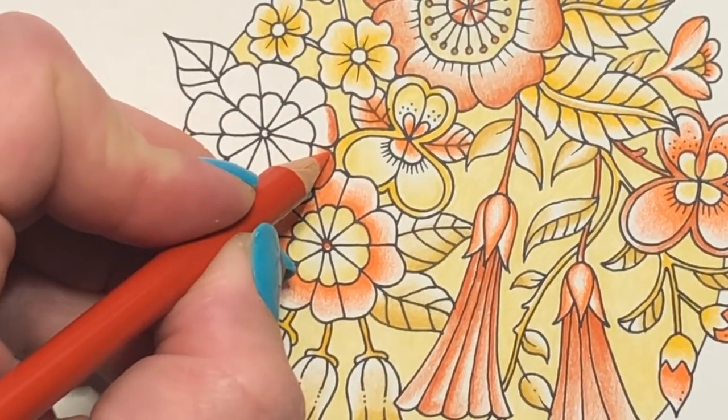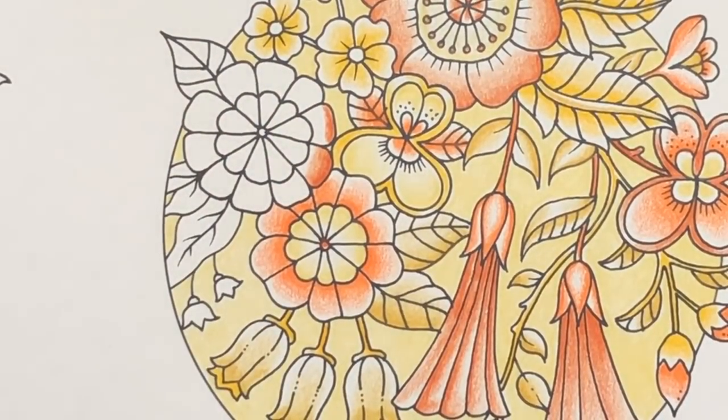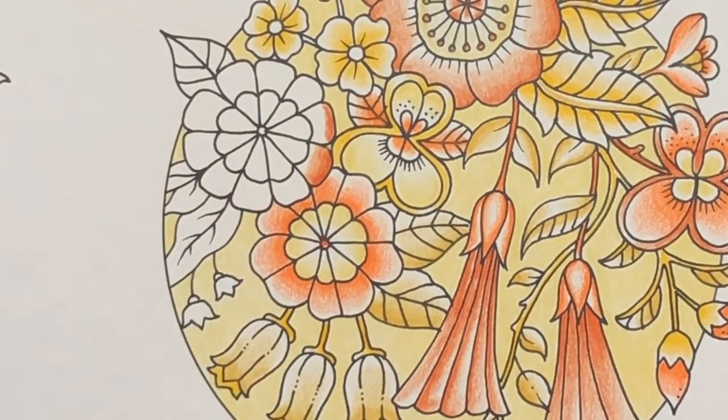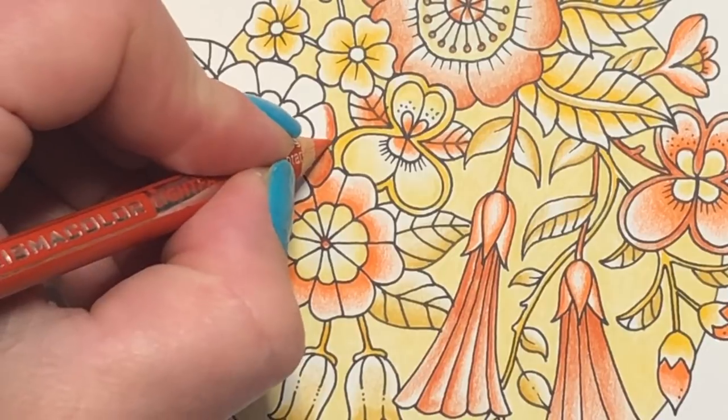Now I've just realised there's a tiny little gap in there. That should technically be jasmine. I don't know if I'm going to be able to get my pencil in there, but let's go for it. There we go. You saw me do it. I did do it.